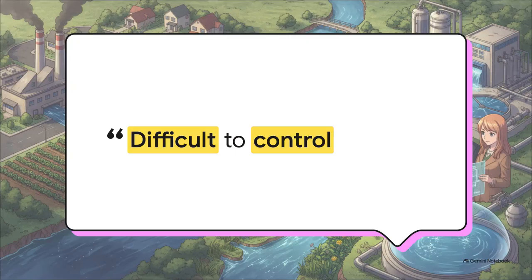The National Oceanic and Atmospheric Administration, NOAA, puts it pretty bluntly. They emphasize that non-point source pollution is incredibly difficult to control. And why is that? Well, because it originates from so many different overlapping human activities spread out across such a huge area. It presents an immense, systems-level headache for engineers and regulators alike. It's like trying to put a lid on a pot that's boiling over in 50 different places.